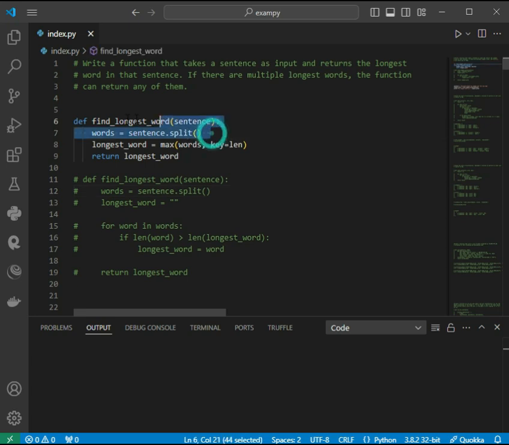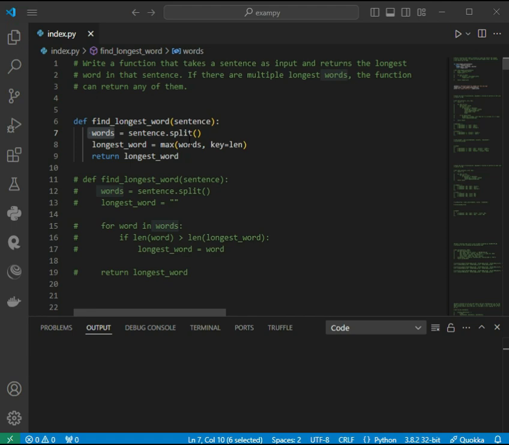Until here, as before, the split method is used to break the sentence into individual words, but the different approach here is that we apply this max function to the words list that we save here, which takes first the words list as the first argument, and then key equal to len.